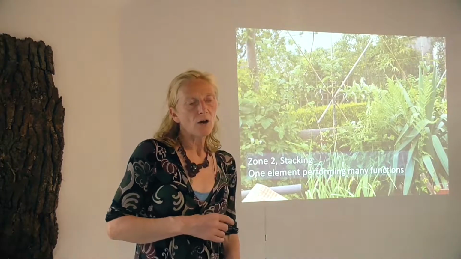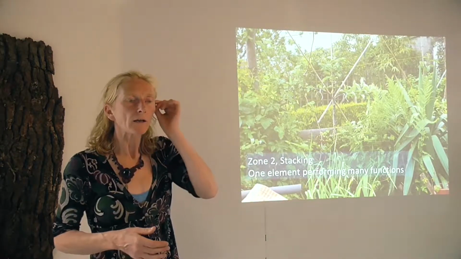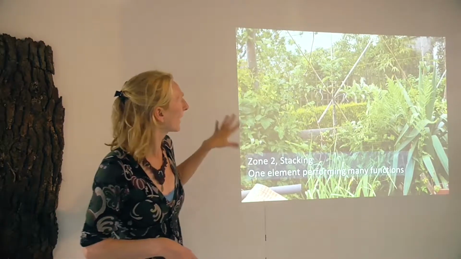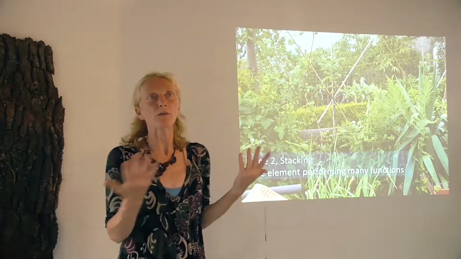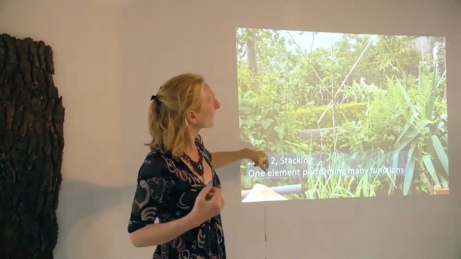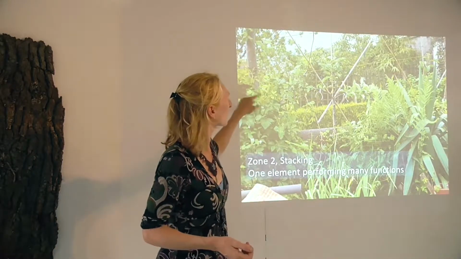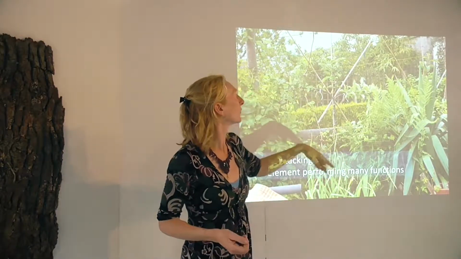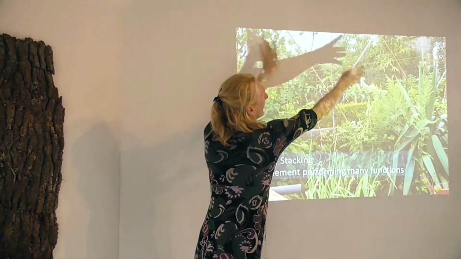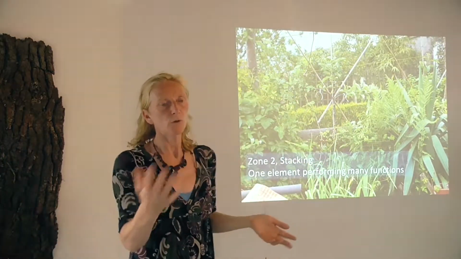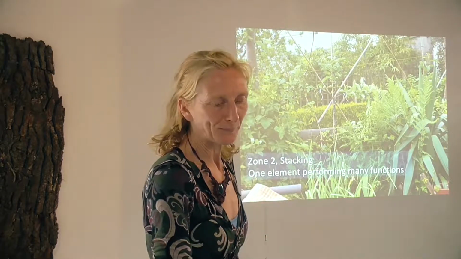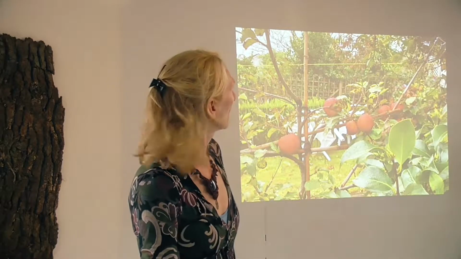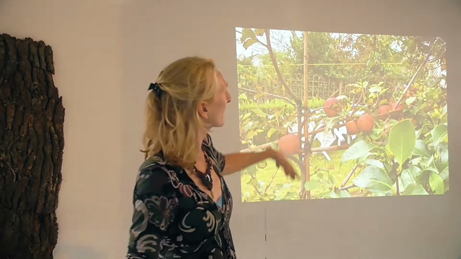So going to an example here of zone 2, just that little bit further away from the house. This was in the house where I lived, where the fence blew over, and so I tried to apply my permaculture thinking to what I would replace that with, and I came up with hand harvesting chestnut poles, making some wires, and then taking local variety apple trees and training them as espaliers to become a living fence that would actually let more sun through, but also provide my neighbours with a crop. So it was a social benefit as well, and pretty. So that's what it looked like looking into her garden.